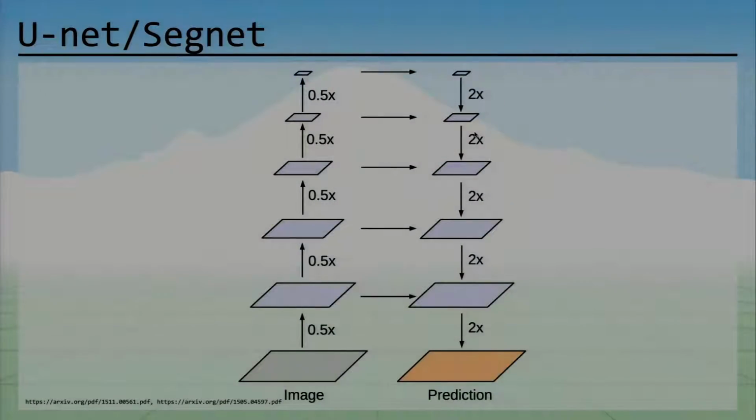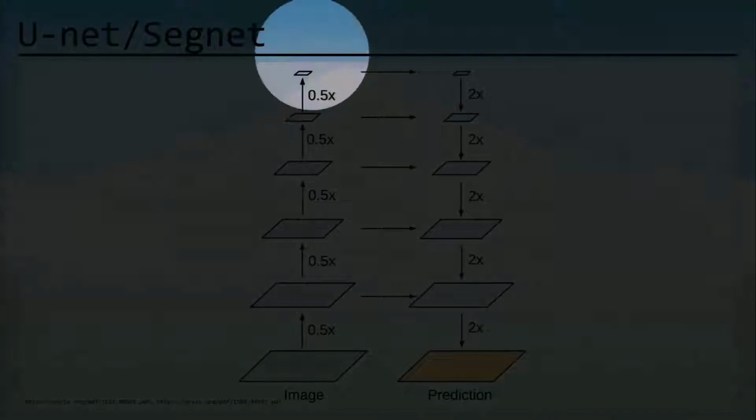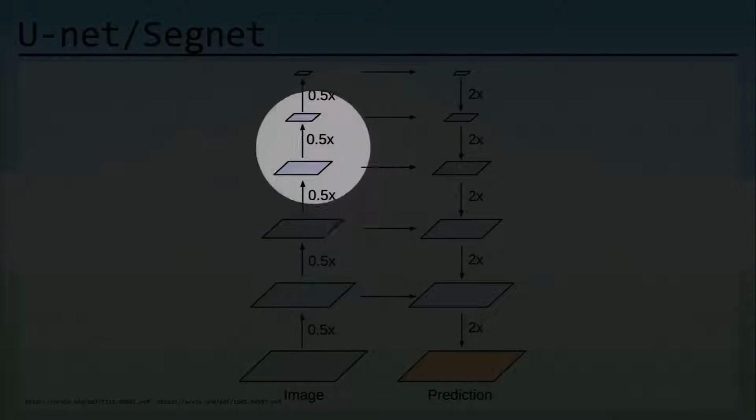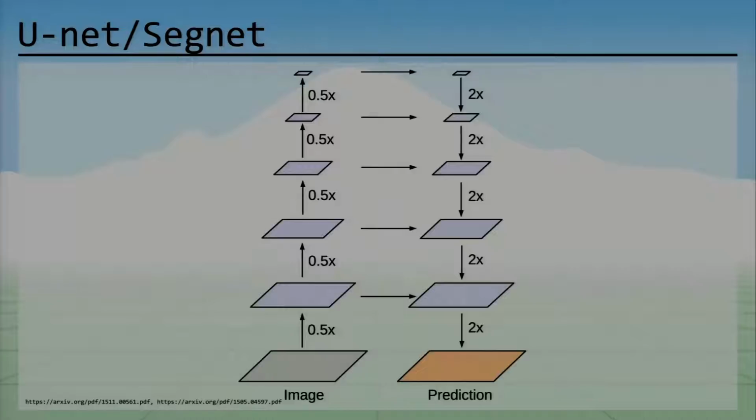architecture as well? So to predict which pixels are associated with a person or a dog, we have to know what a person or a dog is and be able to find those things in the image. So we need these features at the end that tell us, was this a person or a dog or a cat, et cetera. But we also want really fine-grained features from these intermediate layers to tell exactly how far does the person extend, what are the borders of their arms or their head, et cetera.